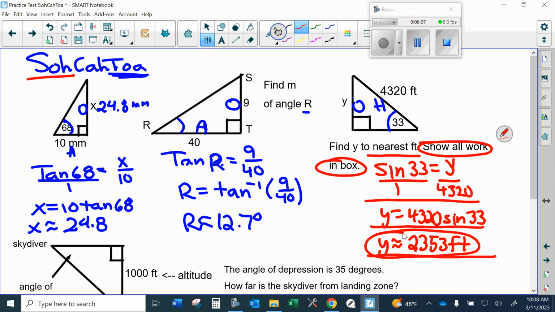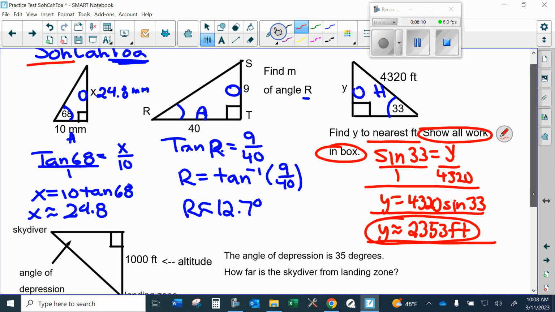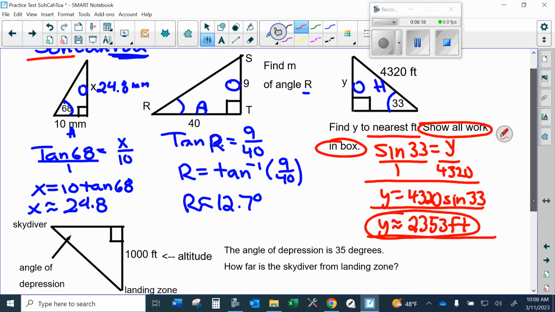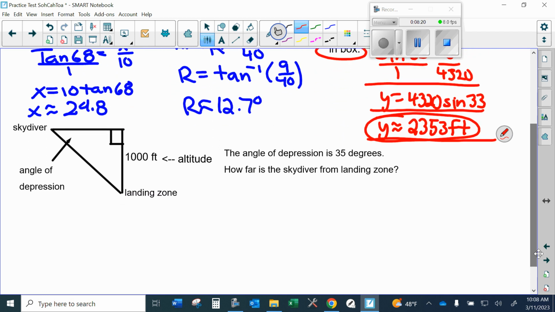Okay, so there's that one. And you got another one like that in the same problem. So you have to show work on both of them. That's your box question. Okay, and lastly, this is one like we had done in our lesson 4, and I even said there'd be one similar to that on the test. This is that one similar to that on the test.